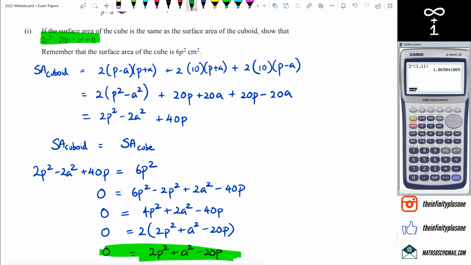Again, another weird, strange question, but you know what? That is worth a merit right there. Find the expression of surface area of cuboid and expand it. Okay, so surface area of cuboid can get you an achieved right there. 8 minutes and I'm starting an excellence question for question 3. Jeez, that is, yeah. That's it for this question, guys. All right, let's go to the last part of this question.